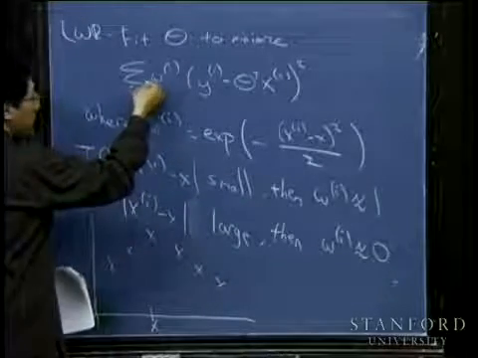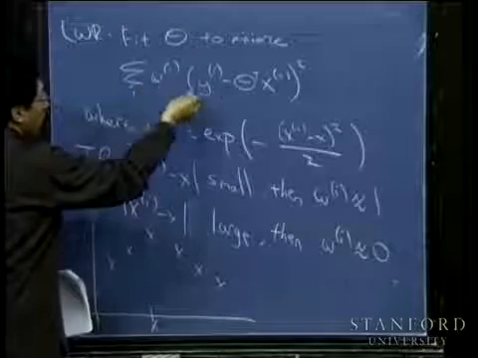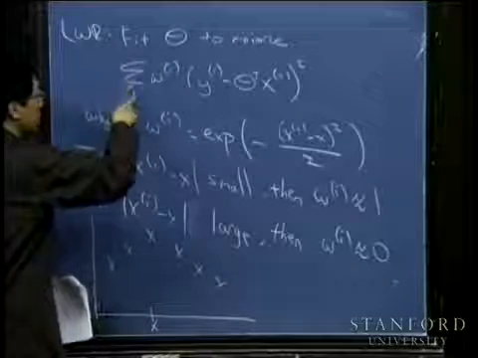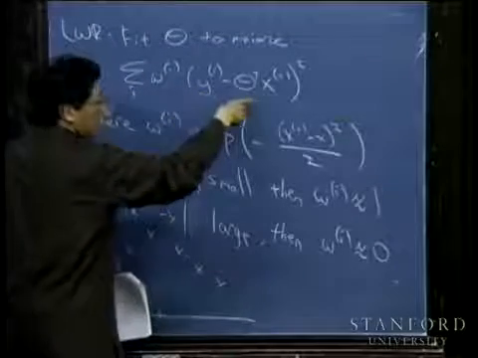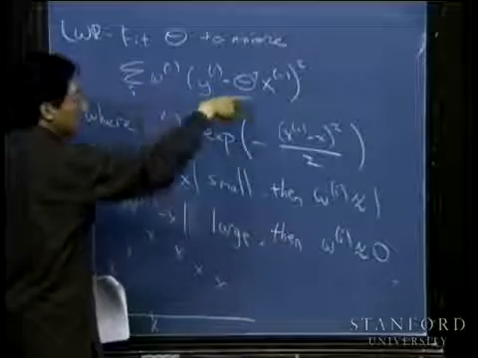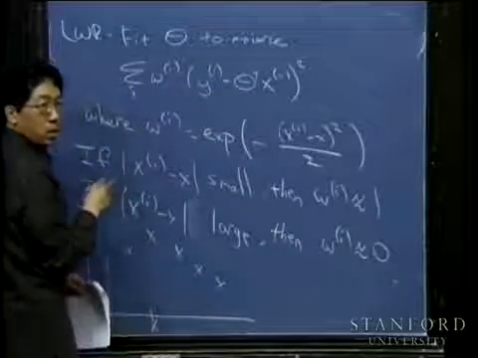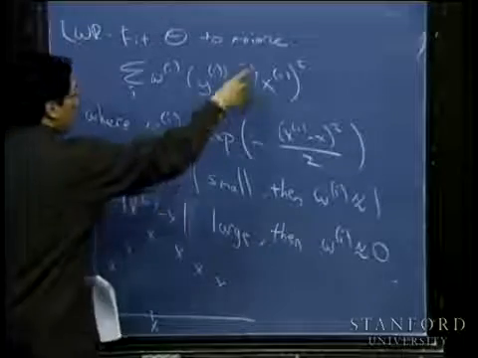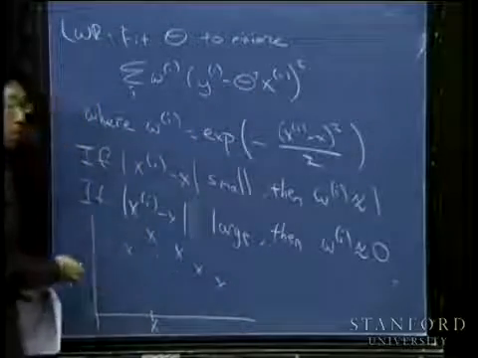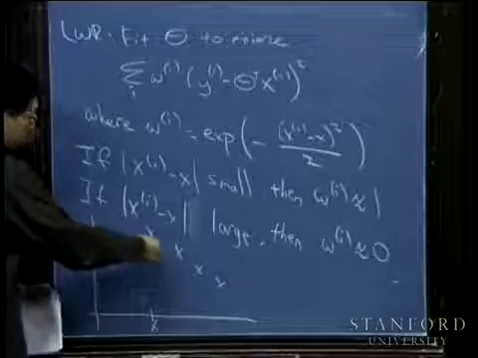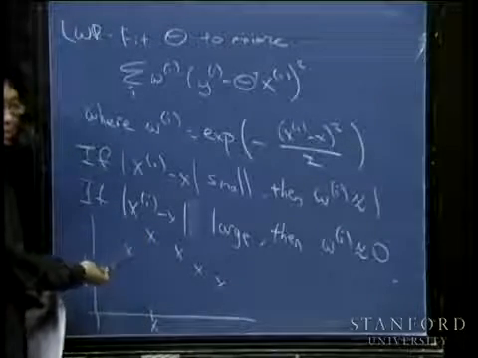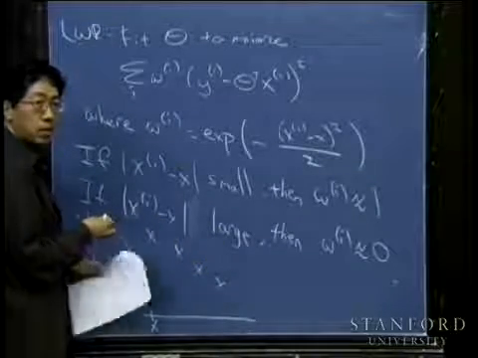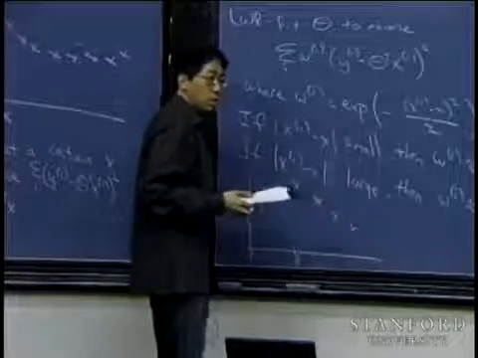And so it's as if for the points that are far away, they will not contribute much at all to this summation, right? So think of this as sum over i of 1 times this quadratic term for close by points plus 0 times this quadratic term for far away points. And so the effect of using this weighting is that locally weighted linear regression fits a set of parameters theta, paying much more attention to fitting the points close by accurately, whereas sort of ignoring the contribution from far away points. Okay?